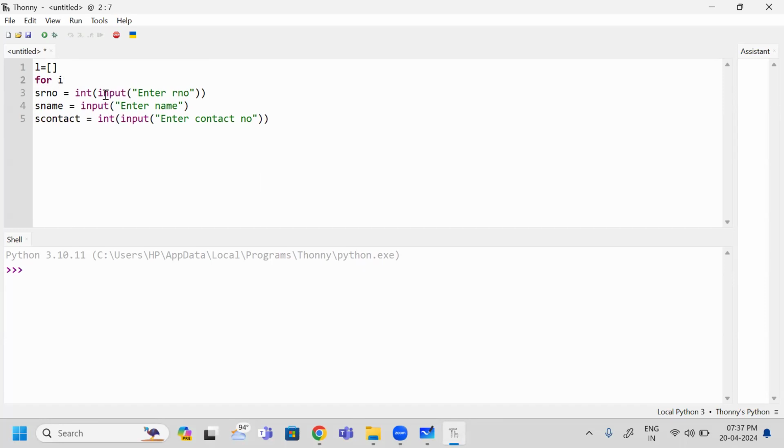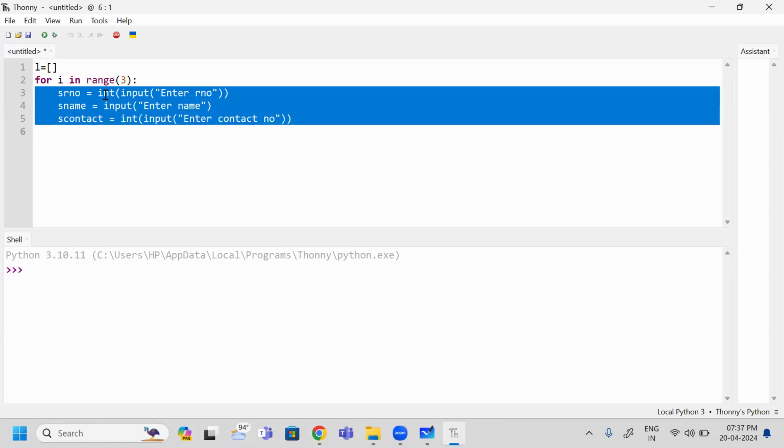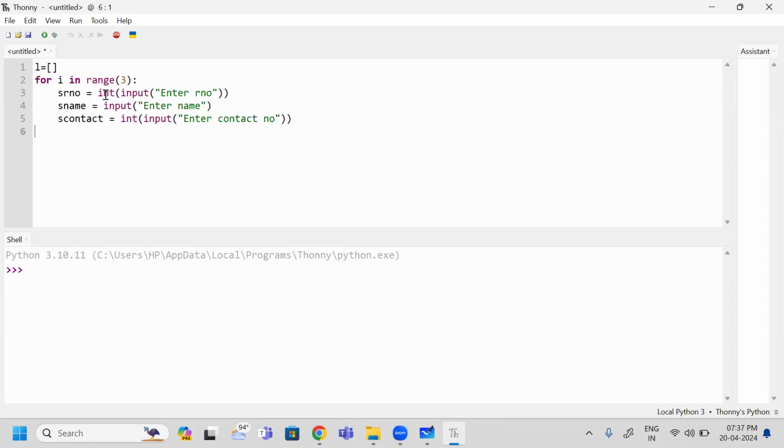Observe here, for i in range, I take these three things. Once I collect the data, I write this information to the list. How can I add? L dot append, and I give these three details like a list.